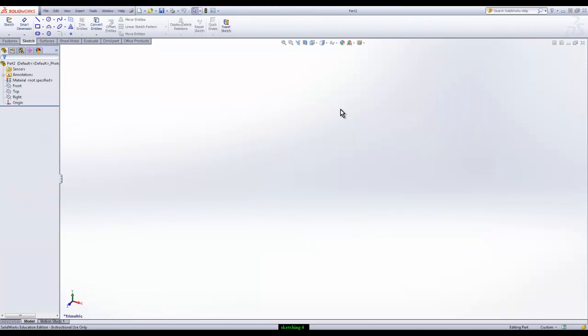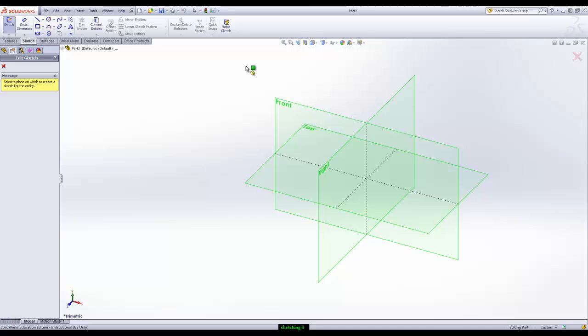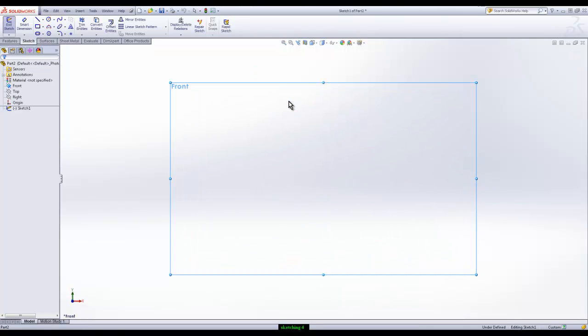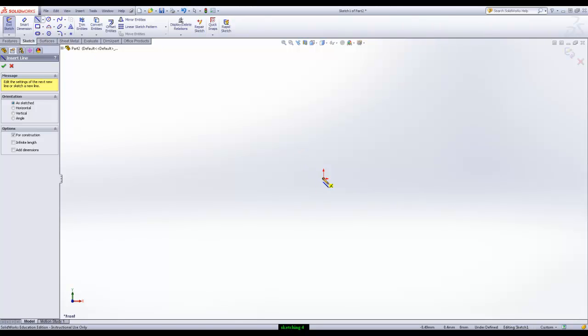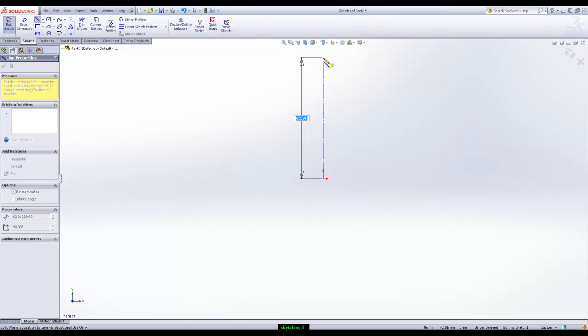Okay, so the next thing we want to talk about is just revolves. I've got 3 problems over there. They're going to be revolutions. I want you to create the profile that's going to be revolved. So you will first have to create a sketch on the front plane. You will create a center line that your sketch is going to be revolved around.